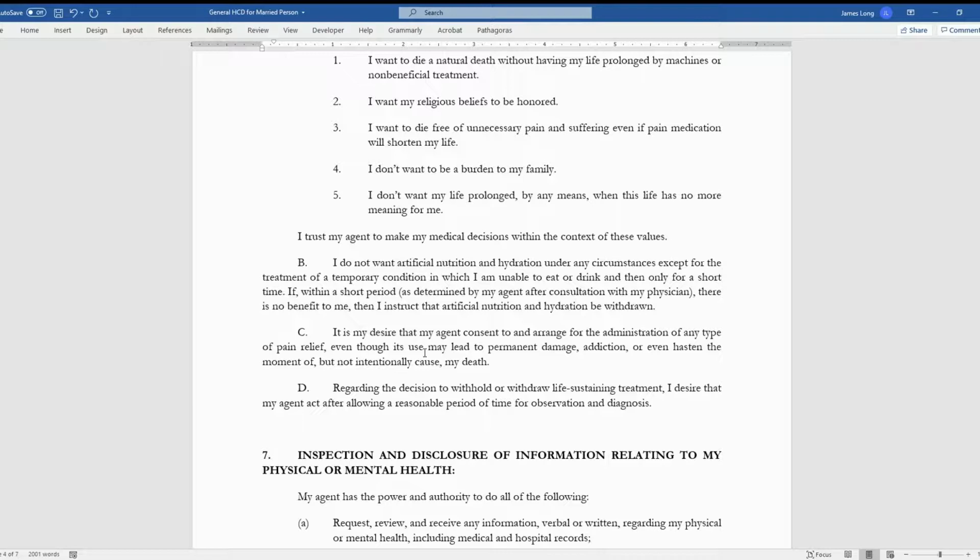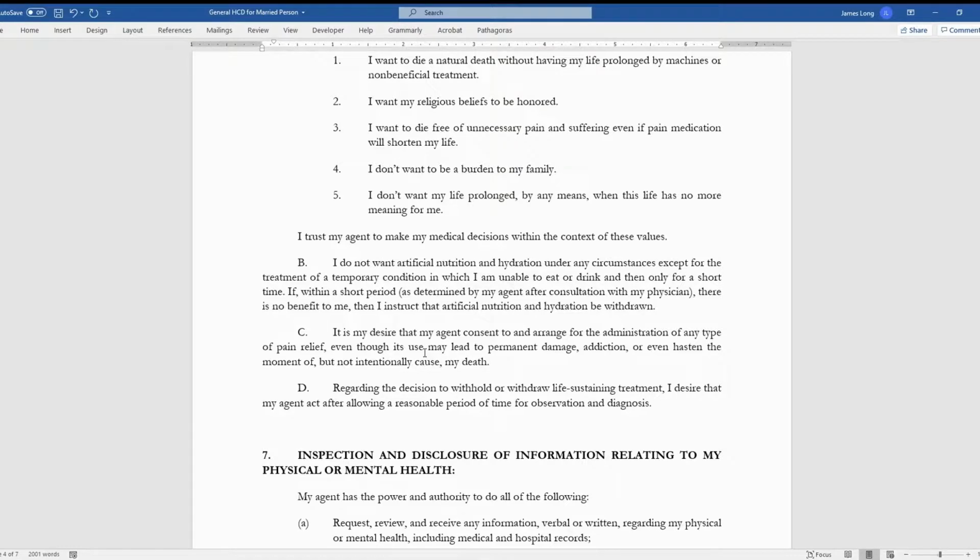Remember Terri Schiavo. Had she had a document that stated her personal wishes and desires, it would have saved her family a lot of money in legal fees. It potentially, if her parents are right, that she would not have wanted her hydration withdrawn, it potentially would have saved her life. And number three, it would have prevented the type of contentious family squabbles that we saw.